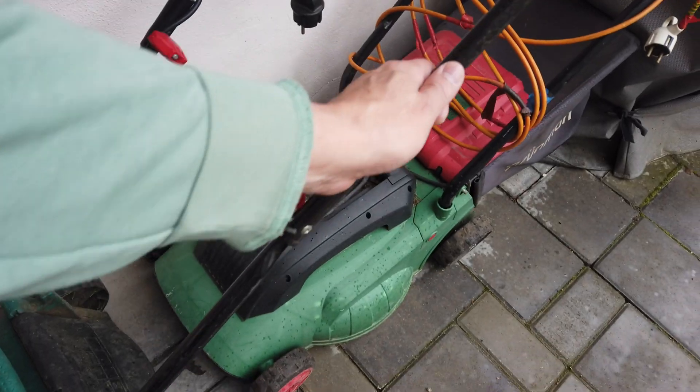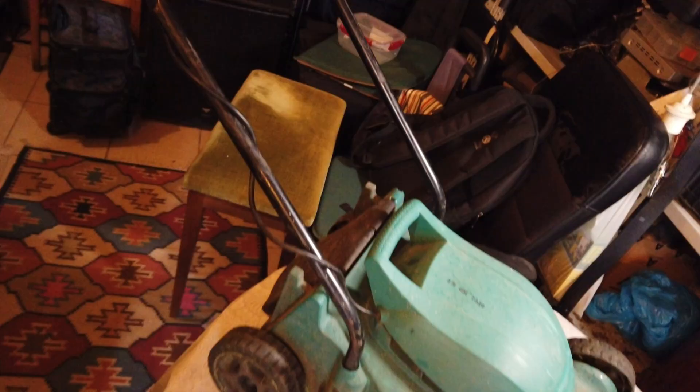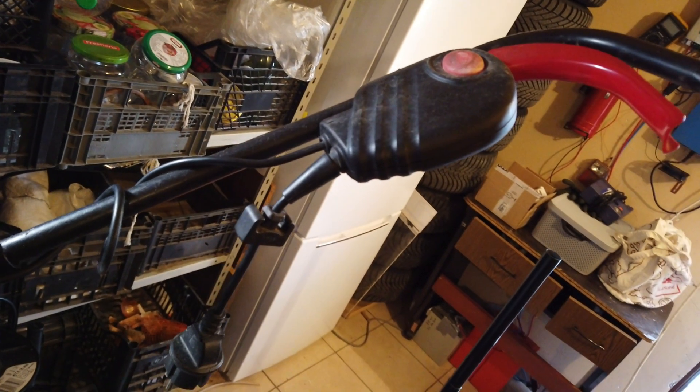Hello again my friends, we have something to fix today from the same series - free fixing for friends. My wife's lady friends all understood this concept and now they are trying to take advantage of it, so I got a lot of crazy stuff to fix. One of them is a lawn mower from Bosch that seems like it's not working anymore. The friend says it sometimes runs and sometimes just gets stuck, so let's try to diagnose. Probably it's this switch here, which is notorious - not the first one I've seen from Bosch.